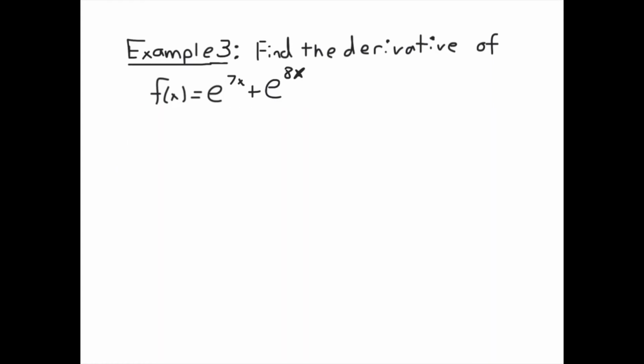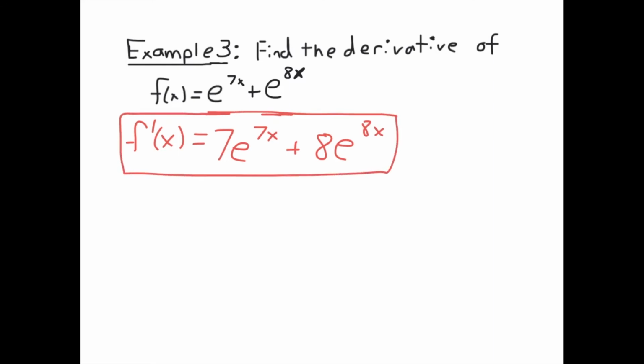Now this is going to start putting together multiple rules as we move forward. When you want to take the derivative of two things added together, you can of course just take the derivative of the first term and then add the derivative of the second term. So let's do that. Similar to our previous example, we might start jumping ahead here and getting our results a little bit faster. You've started to notice a pattern in how this works, and hopefully you could say the derivative of e to the 7x is just going to be 7e to the 7x. And for our other derivative, we'll have 8e to the 8x. Again, using the chain rule, but this time we've started to develop some intuition for it so that we can work through it a little more quickly. Let's look at example 4.